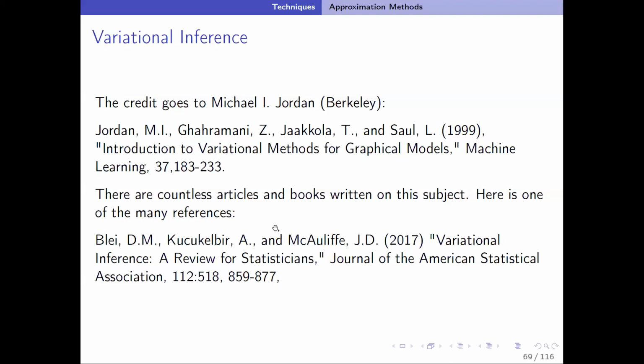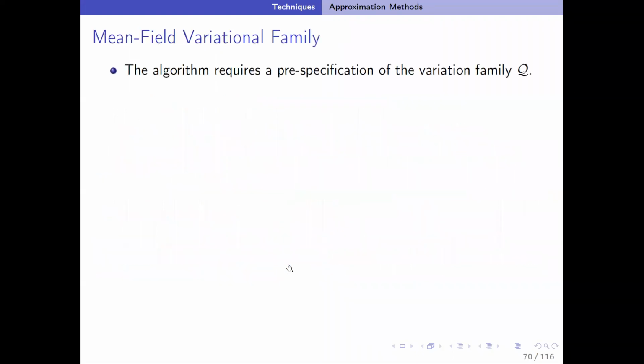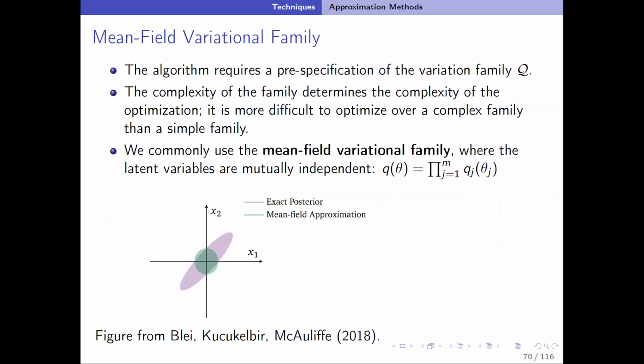And then there are many articles written on it. But I would recommend you read the 2017 paper, Variational Inference: A Review for Statisticians, to see how variational inference has to do with statistics. All right. So the only thing I want to go through at this point is you have to come up with a predetermined variational family of Q, and the key one people are using now is mean field variational inference. They just said, I'm going to treat everything as independent.